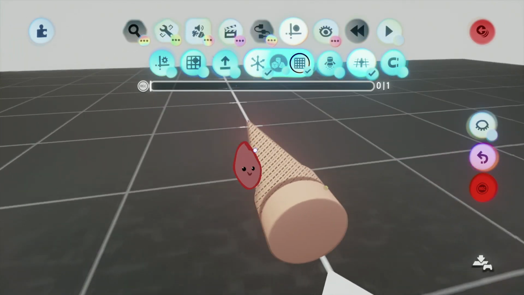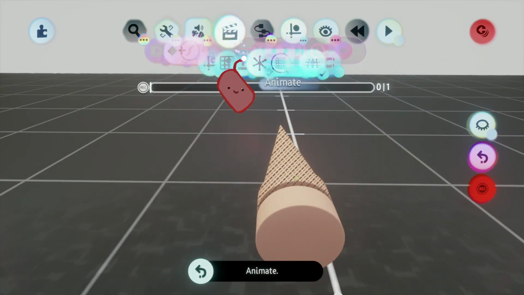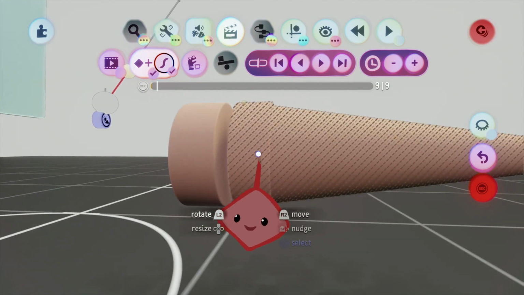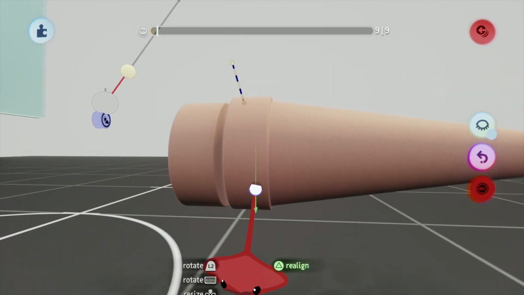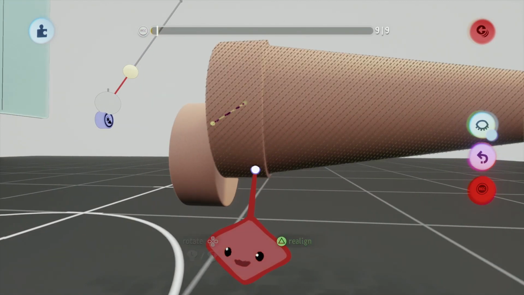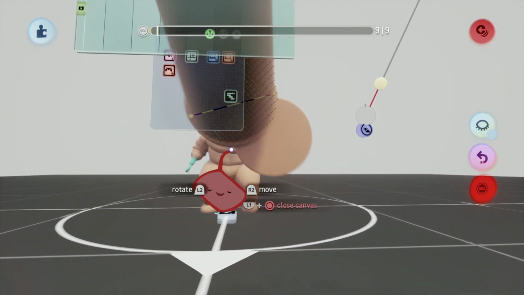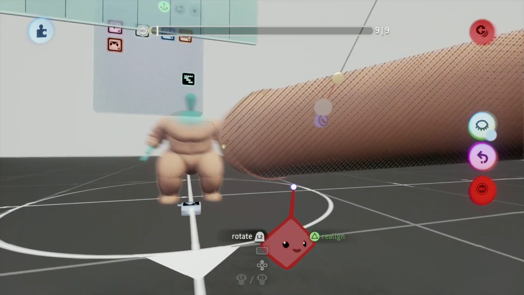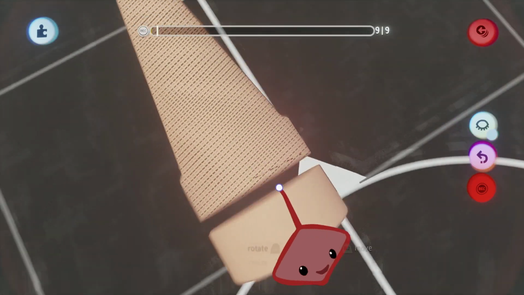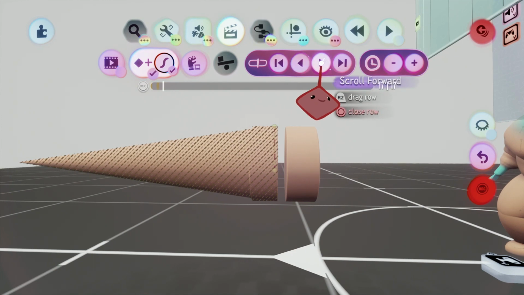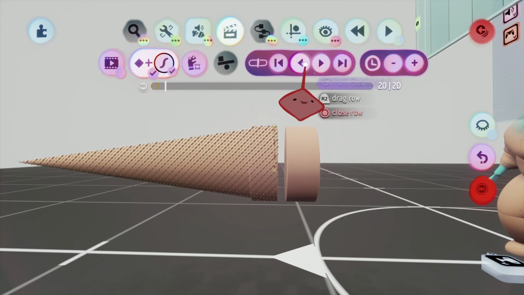Hopefully this will work. Oh, wait a minute. I forgot to move it ahead. Move it ahead just a little bit. Just a little bit again.